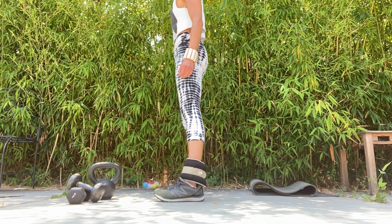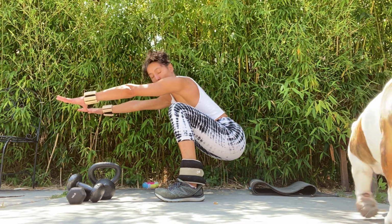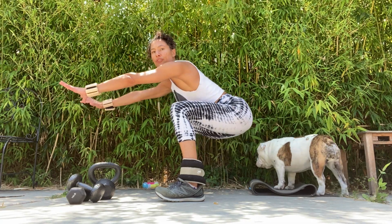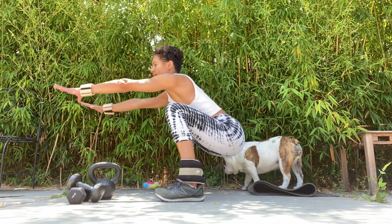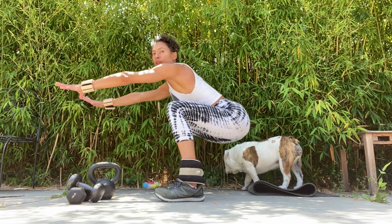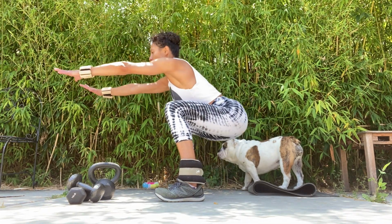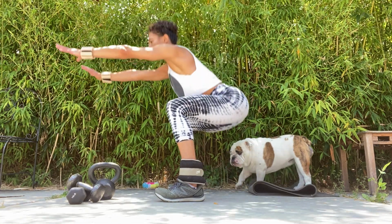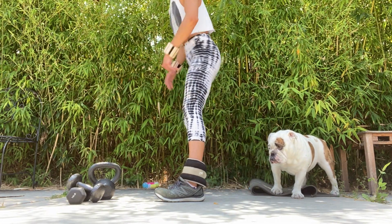So the next one, adding on, you're gonna sink low when you're down. Pulse it here twice. Go below your knees if you can, and if you have healthy knees, and then 1, 2, and rise up. Again, sink. 1, 2. On the third one, come all the way up. Sink. 1, 2. All the way up. Sink. 1, 2. And all the way up.